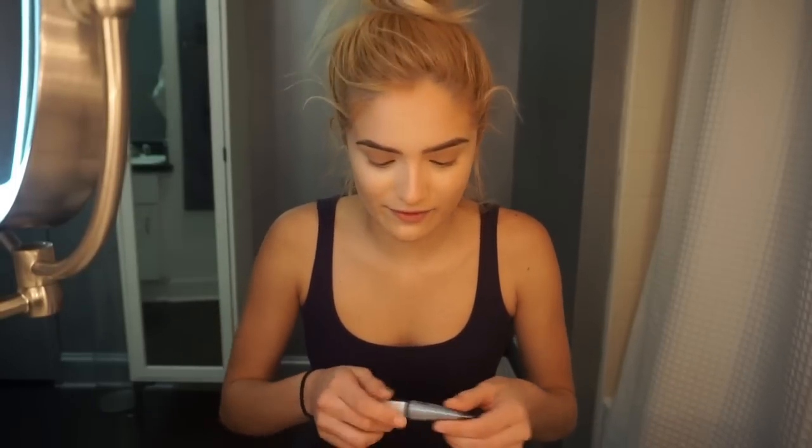Sometimes I'll take a darker brown color and just swipe that along my lash line. I curl my lashes and put some eyelash glue on the brush handle and let that dry — I don't like putting it directly on the lash because sometimes it globs out too much. Letting it get tacky first works better. I flew first class on JetBlue and they gave care packages, and the women's bag had this mascara called Black Magic mascara. I love it and I've been using it. I'm just gonna lightly coat my lashes before I apply falsies.